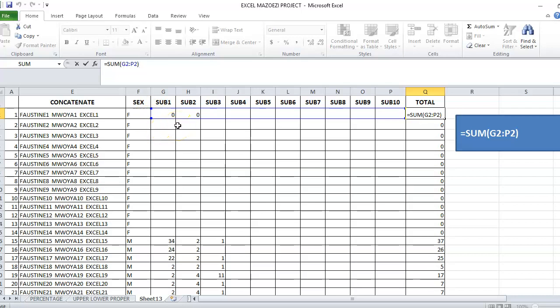So in order to do this, add some function behind the formula.